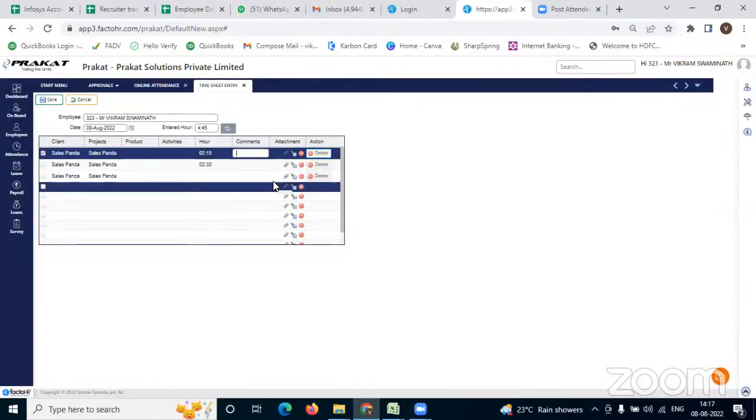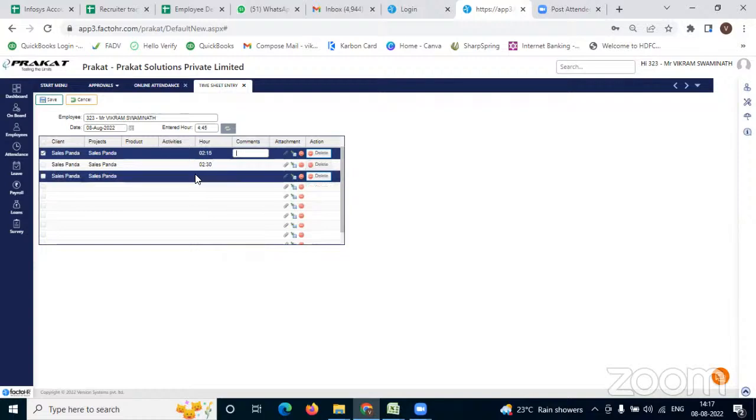Vikram, generally for the clients, the people who are working on the client side, they do it once in a month. No, since it's an app, you can spend not less than 5 minutes to enter a timesheet, because if you don't enter on a weekly basis, an email is going to be triggered to your manager, and if it is still not done, it will get escalated from there on.